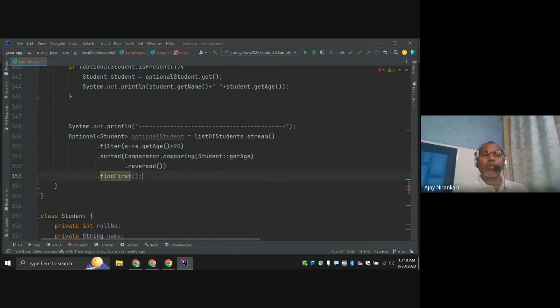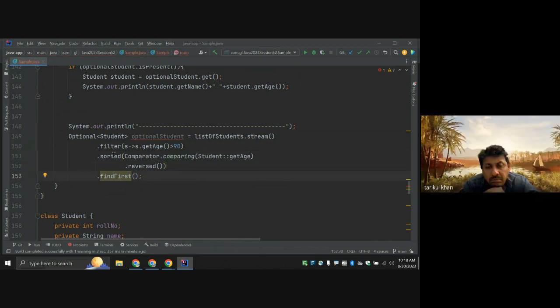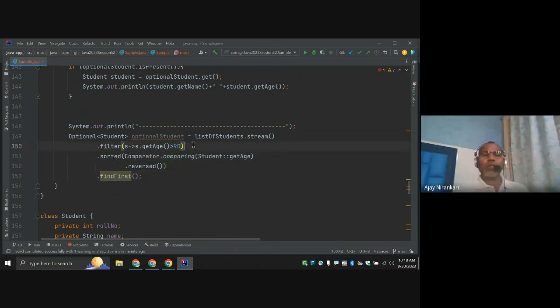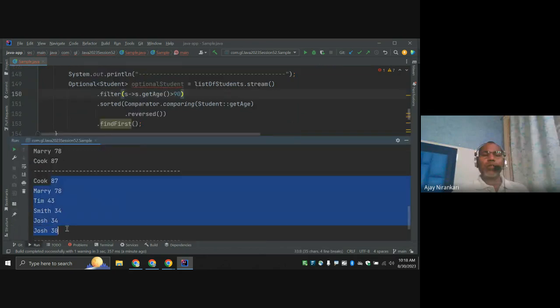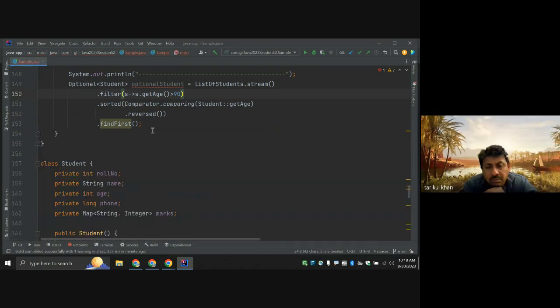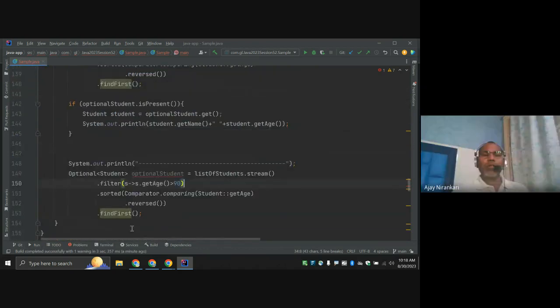I want only students greater than 90. But notice in our output there is no age greater than 90. So the question is, what does findFirst return? It gives me the Optional.